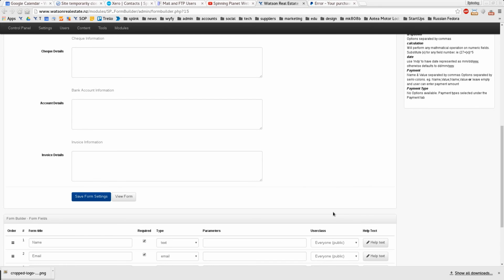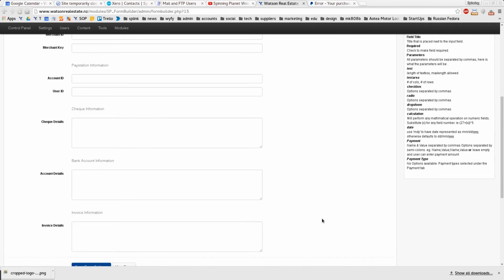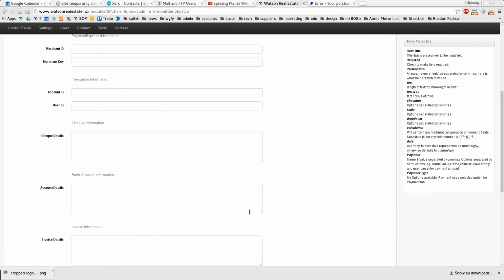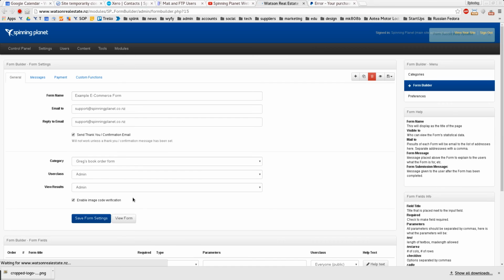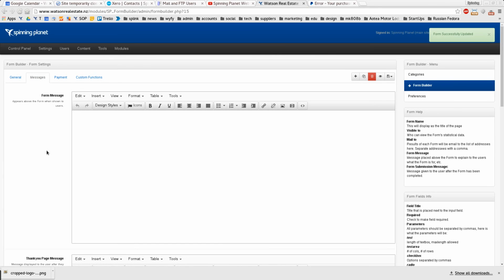It's only about 3.8% per transaction and 50 cents per transaction. But the amount of time it saves, like if you were doing a bank transfer, somebody's got to check the bank account. It's just really annoying. Take it from me, the easiest way to do it is just do a PayPal transaction, PayPal credit card transaction. So we've got those details in there. And then we look at our messages.